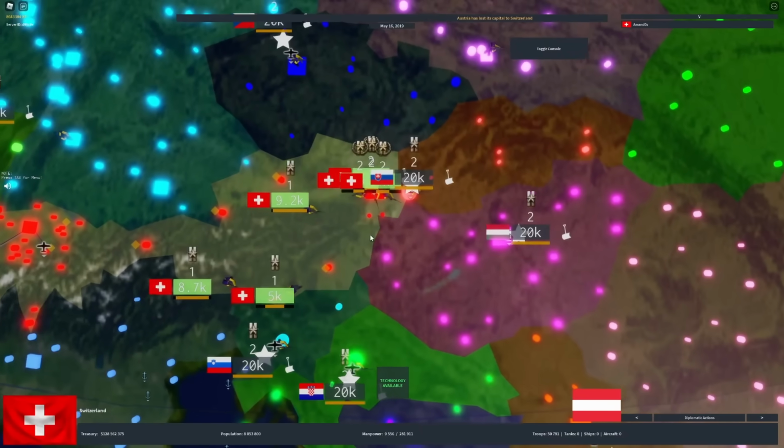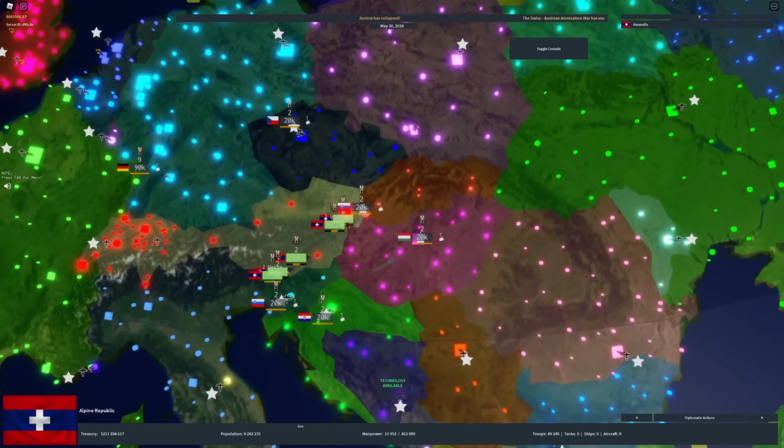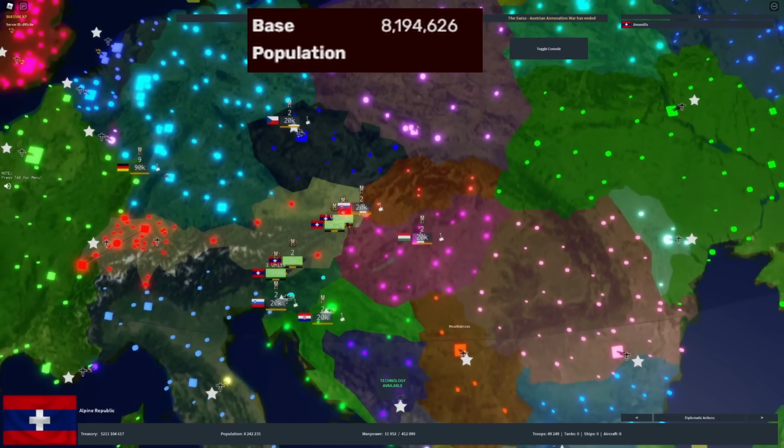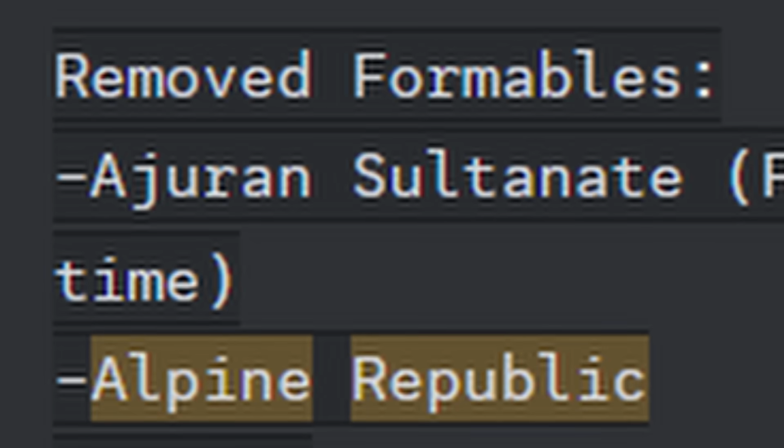This is Switzerland, one of the weakest countries in the region. Their formable, the Alpine Republic, gives them a nice population boost and makes them able to fight against their neighbors, instead of dying to them immediately. This formable is also completely fictional. It was removed. Do you see what's going on here?